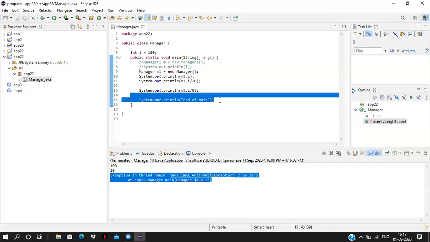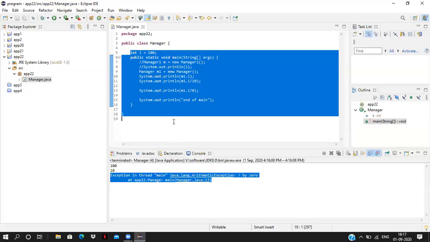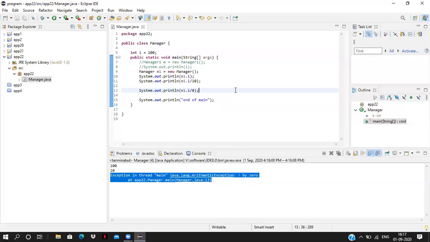The remaining portion of the program won't execute. Now this is one error.